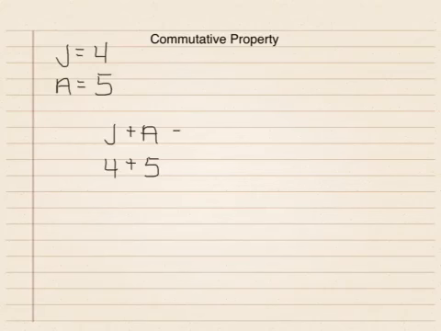Now, let's say, what if we reversed it? What if Mr. Ansley's family left on Monday first, and then on Tuesday, Mr. Jolliffe's family left? Would that matter in terms of how many people went to Disney World together? And so here, we'll see Mr. Ansley's family and then Mr. Jolliffe's family. So when we add Mr. Jolliffe's family and Ansley's family together, we'll see that 9 people ended up in Disney World for the first scenario.